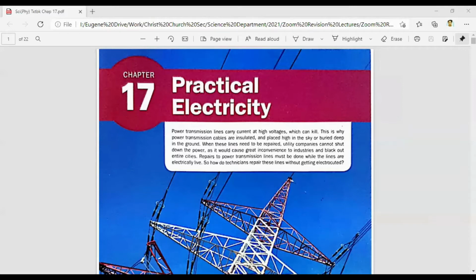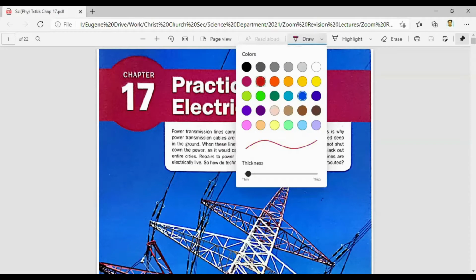Just a reminder that these lectures are meant to help you understand the key concepts in the chapters itself. It's not meant to help you, after this whole session, to be able to do every single question, but sort of to become clearer in understanding what this whole chapter is about. There are practices you have to do on your own back end. Either use your ten-year series or go through the worksheets that have been given. So the main idea really is to understand the key concepts here. I'll be running through the pages in the textbook so that at least you understand what is highlighted here, what are important.